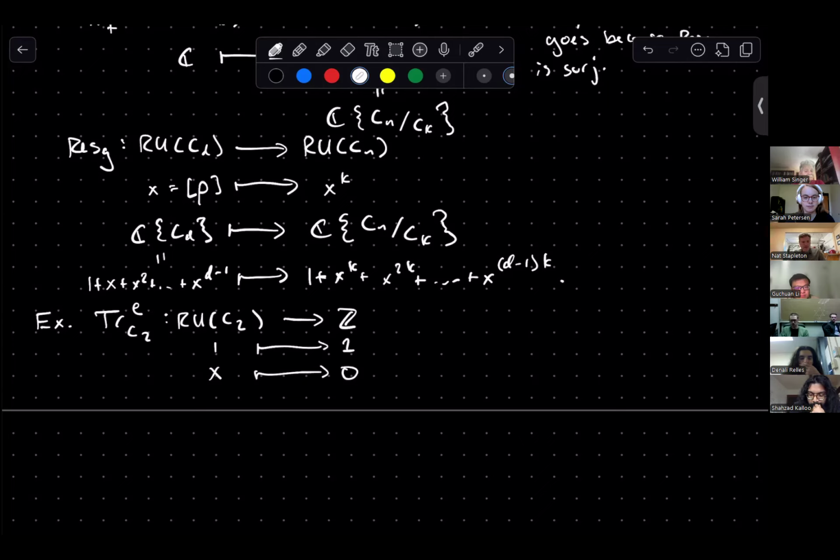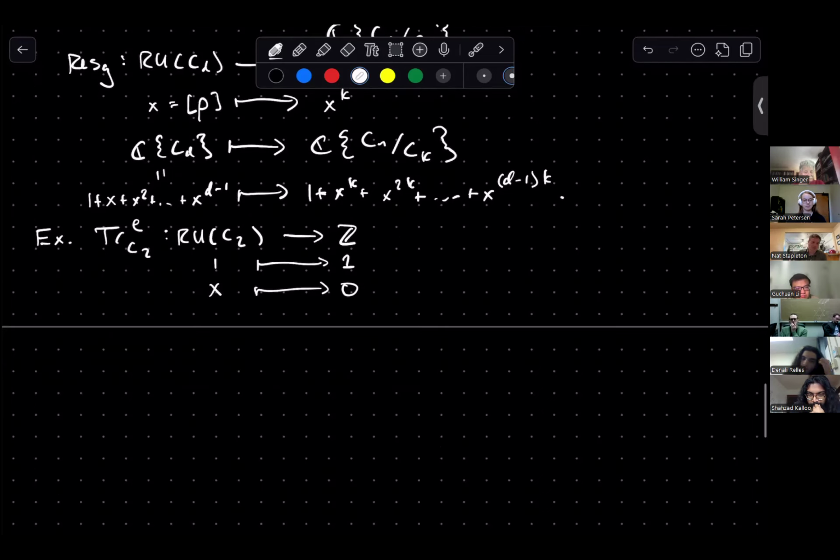These restriction maps let us begin to understand the representation ring of a product. So here's kind of a general thing you could do with a global Green functor, but something special happens in the case of the representation ring. And I'll call this mini section, which is very small, the Künneth isomorphism.